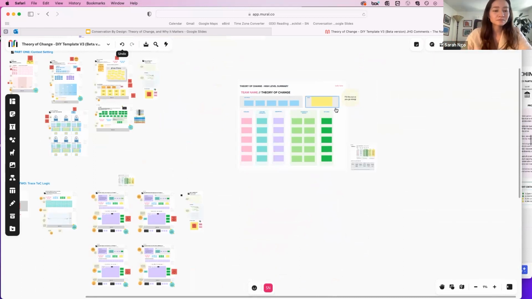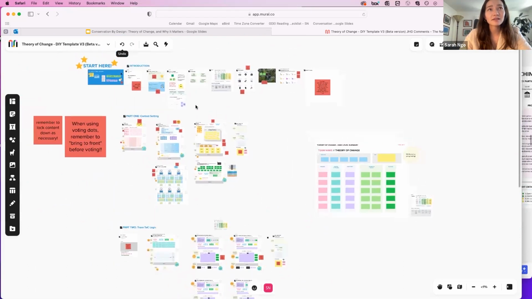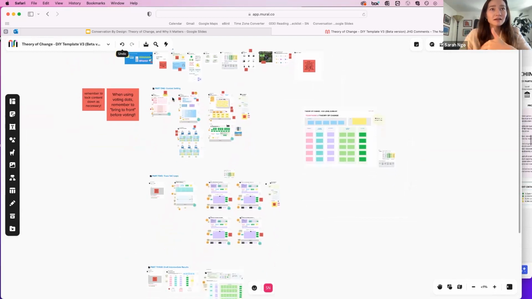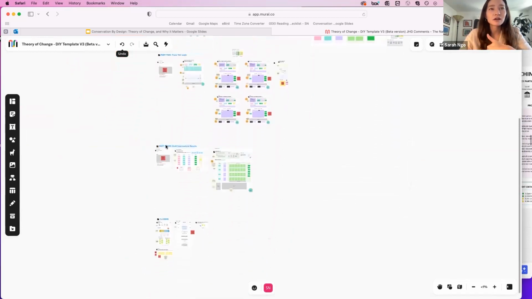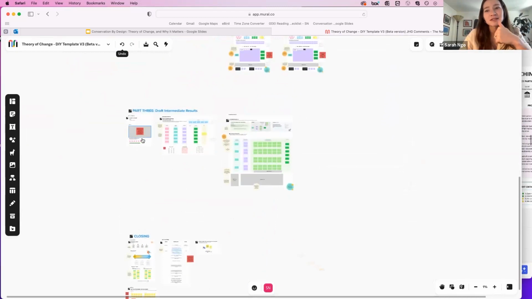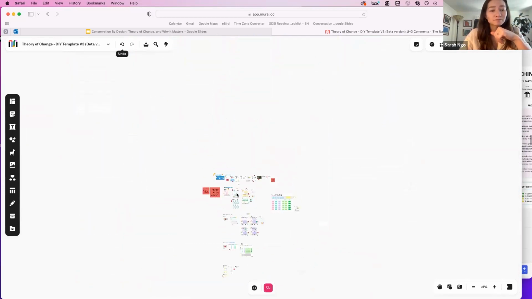which you can use to fill out as you're going through the workshop, or that's how it's intended anyway. And I should say that if you're following the workshop structure as designed, day 1 should be the introduction and context setting. Day 2 is part 2. Day 3 includes drafting intermediate results and closing. And at the beginning and end of each day, there's also a suggested space for an intro icebreaker moment, as well as a little closing moment each day. So you'll find those sprinkled throughout.